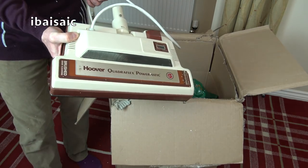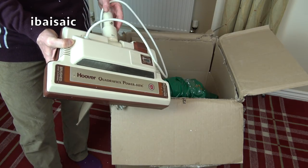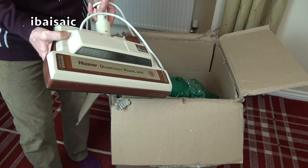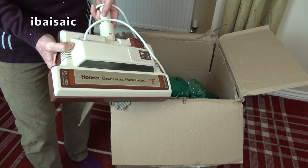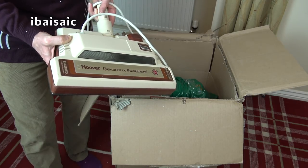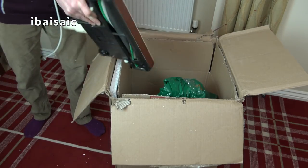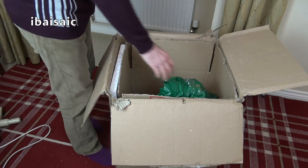I've always wanted one of these, ever since I saw this style in a load of leaflets that Hoover USA sent me. The ones I saw, I think, were for the Hoover Spectrum and the Futura — I think some models came with one of these, though it was black. So this is the same sort of thing — it's an earlier version, I think.